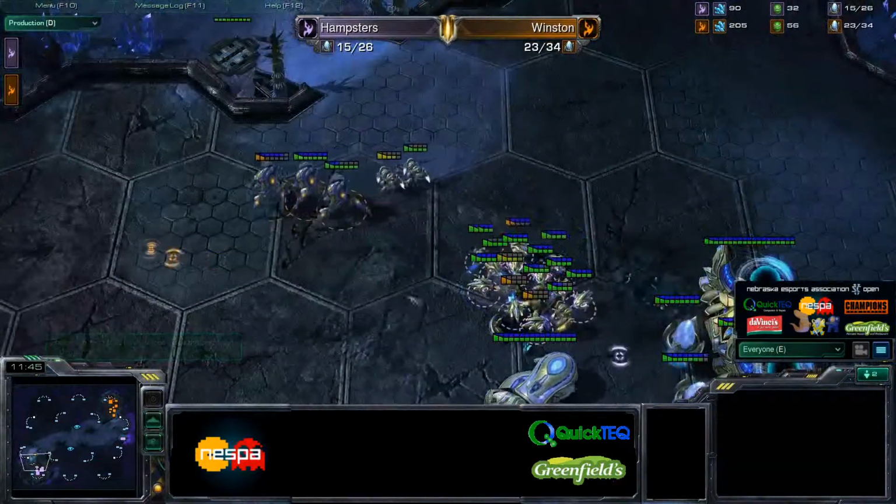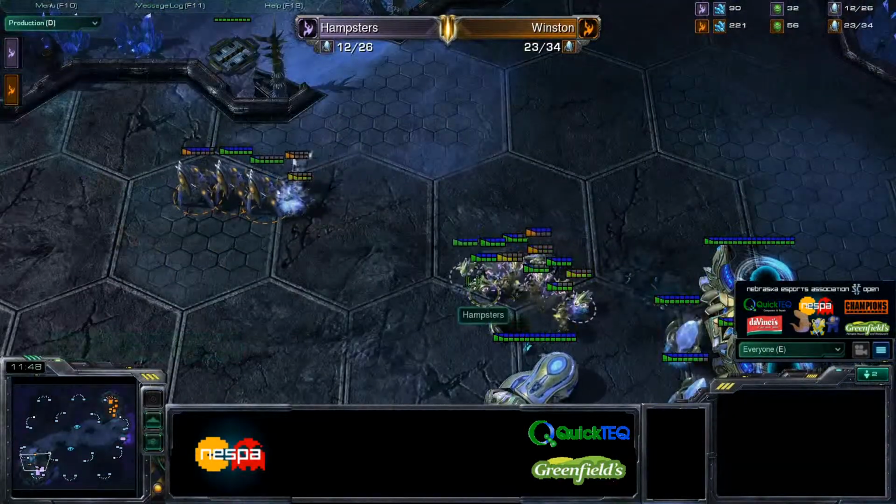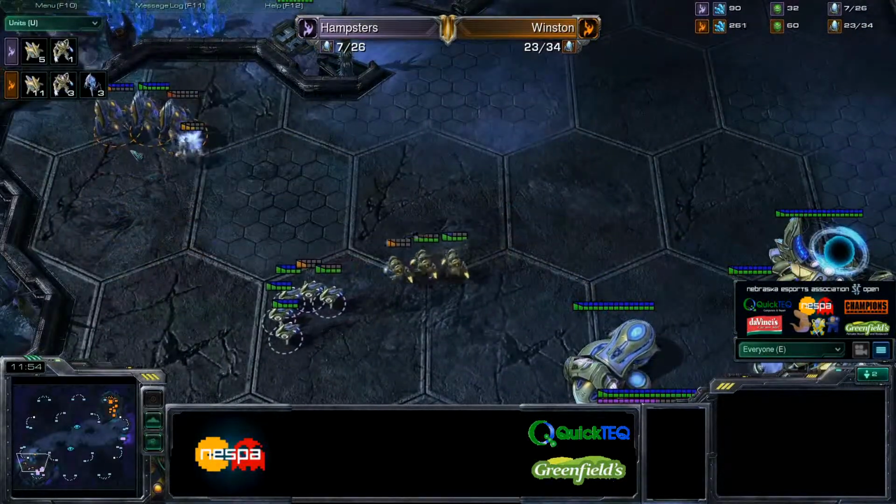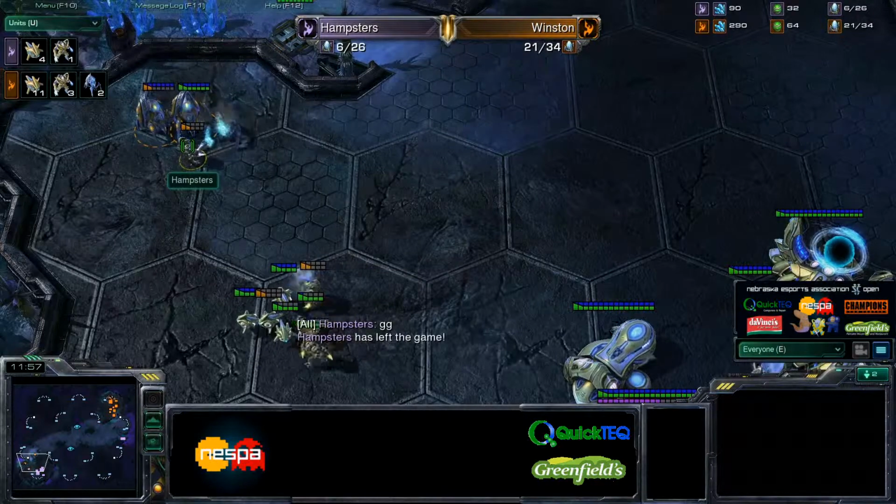Pulling probes to try and surround these zealots. He's going to lose a lot of probes, though. He's down to 10 food, 9 food. He has only 5 probes and a zealot. And GG. GG.